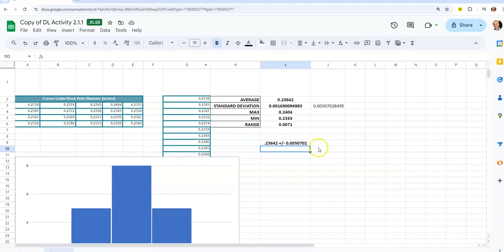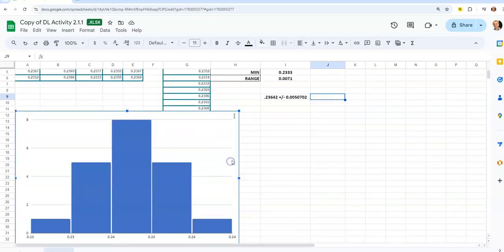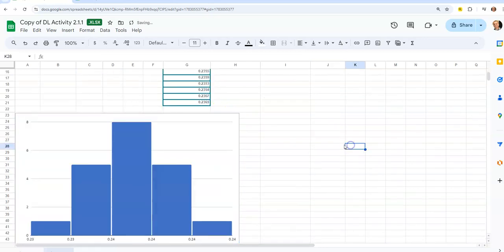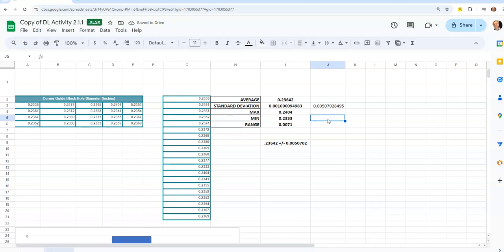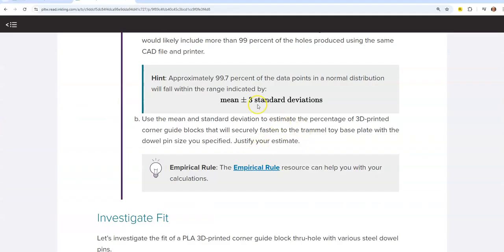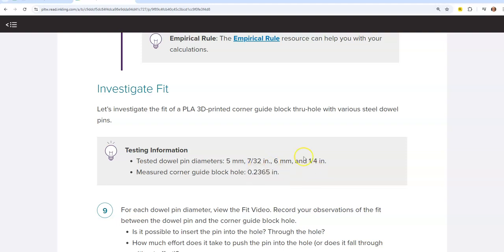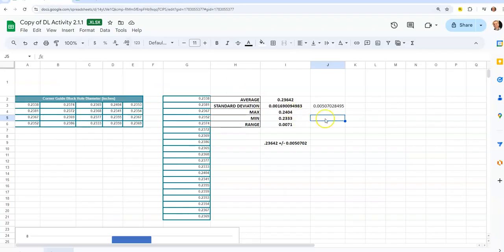So one thing that you can do is if I wanted to find 7/32 of an inch, I can come over here, let's get that out of the way, and I'm going to hit equals 7 divided by 32. I got 0.2185. Now 0 of those would fit in this area. It would be really, really small. So let's go back into here. 7/32, a quarter of an inch. If you chose that one, I can hit equals 1 divided by 4 is 0.25. That one might not be the best.